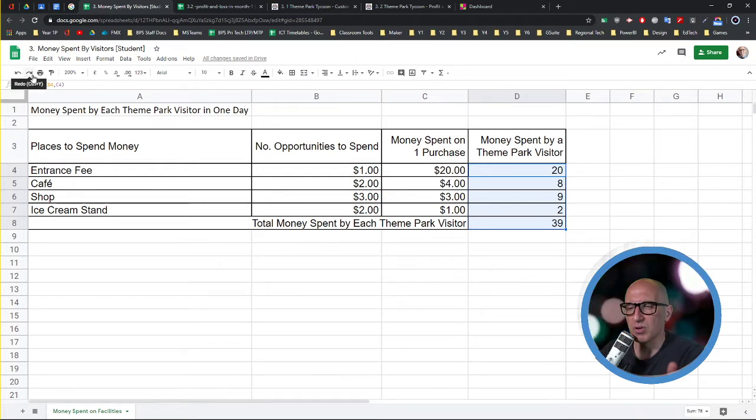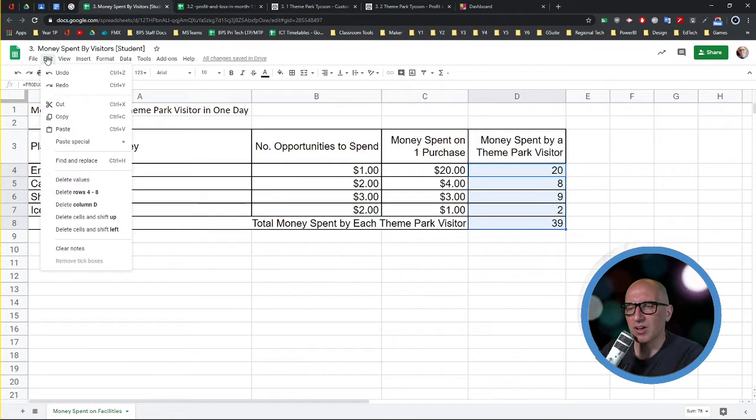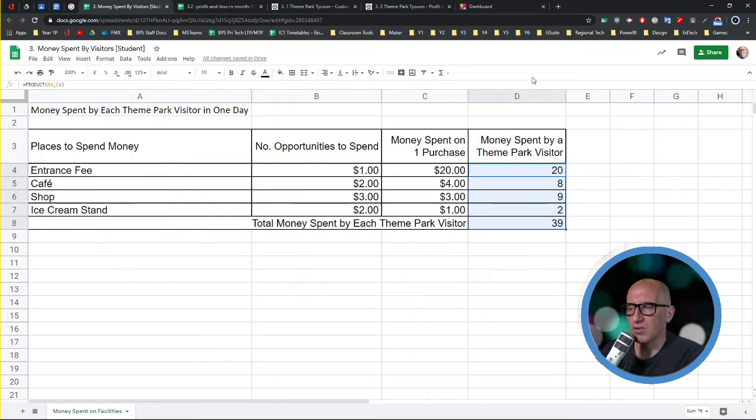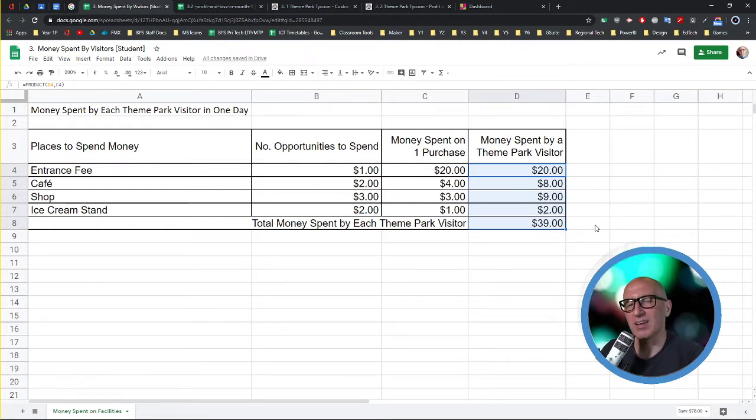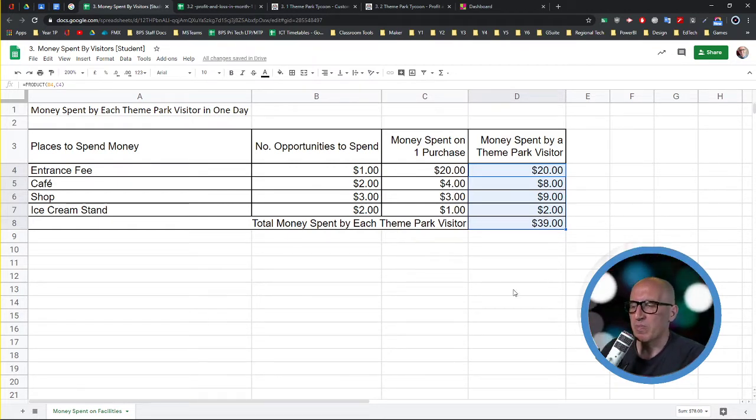You've got a redo button at the top, and it says under there redo. Inside edit, you've also got redo as well. If I go and just highlight, click out of here and highlight this and use Control Y, you can see that it automatically does that action that I want. Control Y is really handy, especially in spreadsheets.